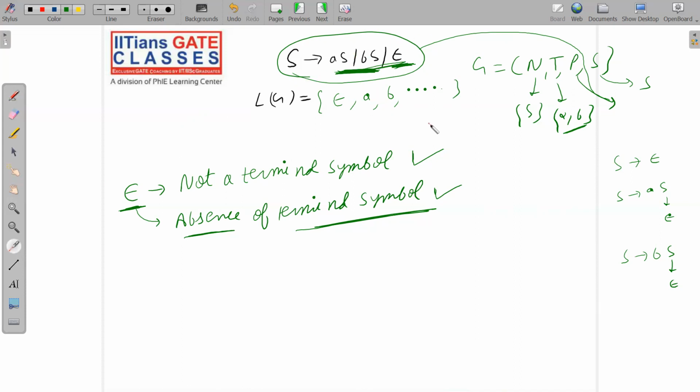Please write it carefully. I'm not writing it, I'm dictating. This grammar will generate all possible strings over A and B. That's it, no condition at all. That means null, A, B, AA, BB, AB, BA, and so on. This will be a toy for you. Please try to play with it and generate strings, and you will get your answer. Now let's move to the next slide.